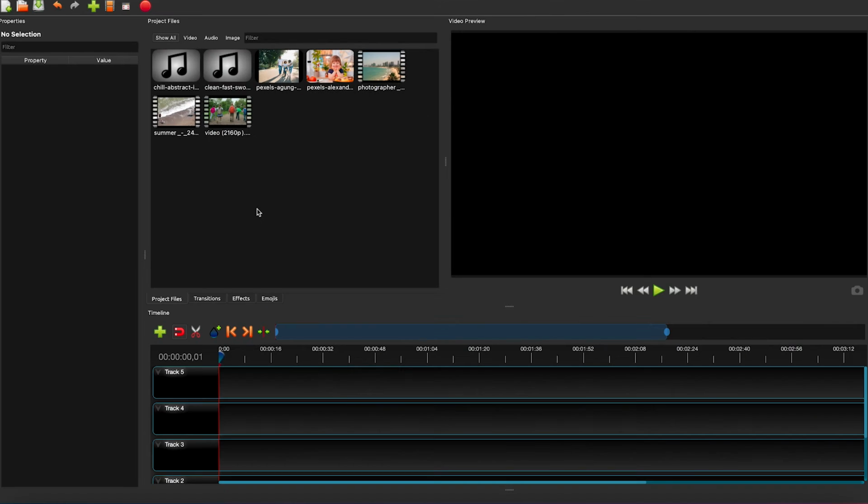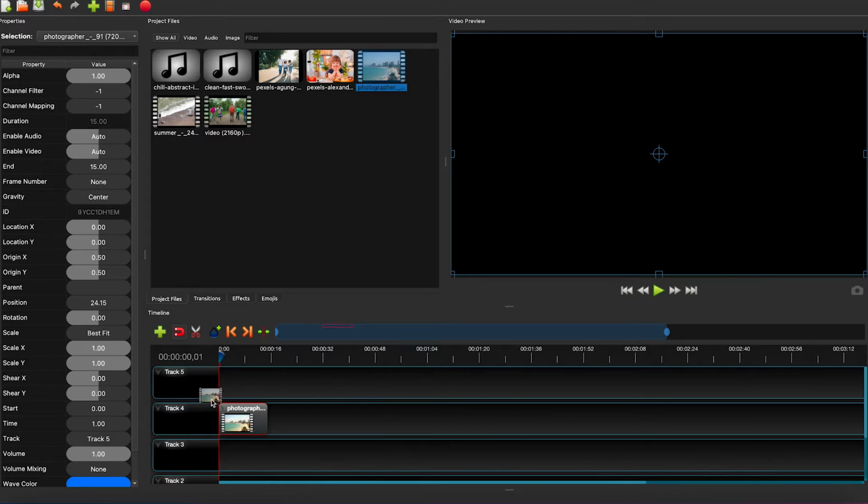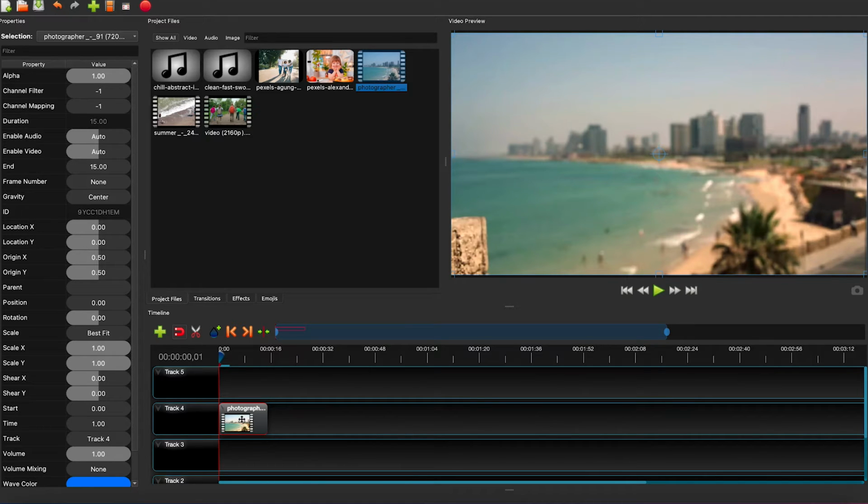Now the next thing is how can we drag and drop the media into our timeline and do some very basic editing. We can drag and drop just like so. We can drag and drop it on any track, and once you drag and drop any clip, you should note that the properties of that clip are shown in the property panel over here. You can drag and drop another video, and you can drag and drop this one also. You can put it at the top if you want, and readjust accordingly. Any clip you select, you'll be able to see its properties over here.